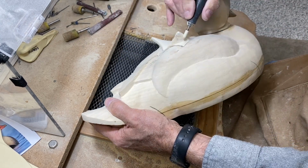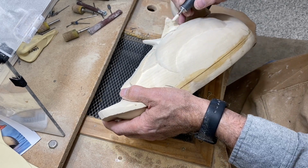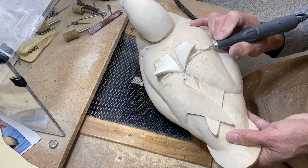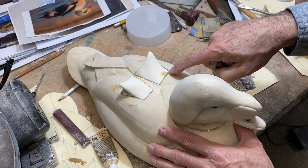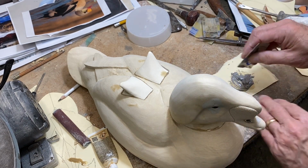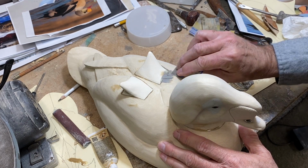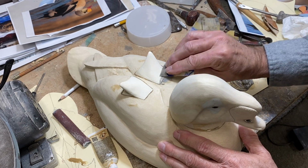Just blending things out as much as possible and softening things, and then we'll do a little bit of filler work to fill any gaps that are left over. I've got just a few air bubbles around where that epoxy set, so I'm just using a little Bondo. I'm going to force that in those areas.